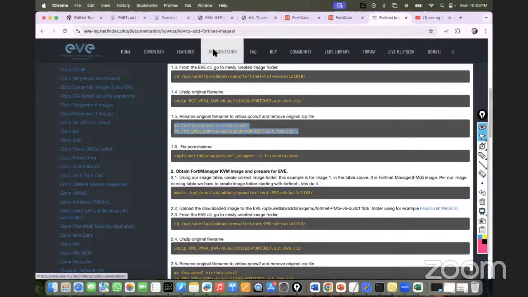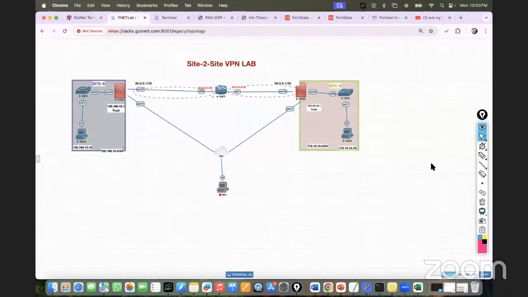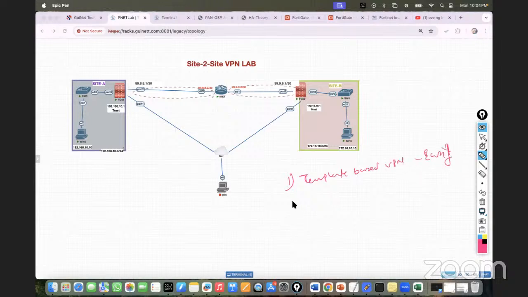So I believe we are good with this particular VPN topic. Let me summarize it. If I want to create the VPN via the template-based method, then it's very easy to do, almost a five-minute job.